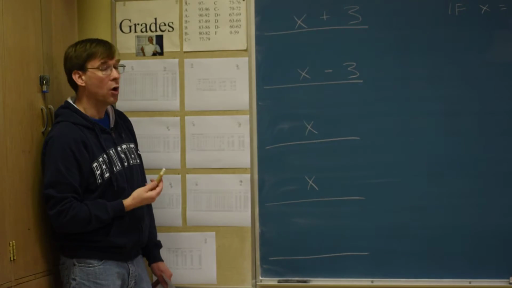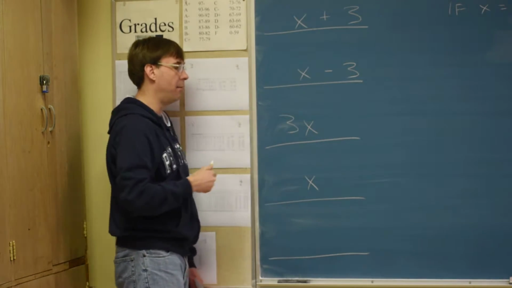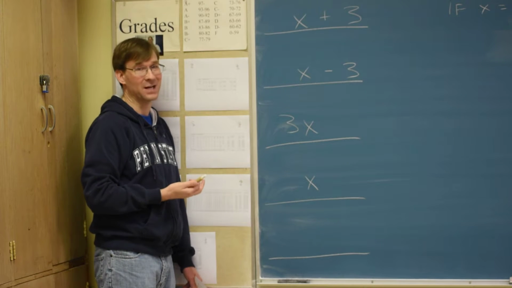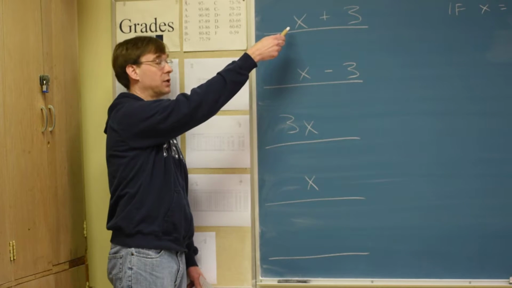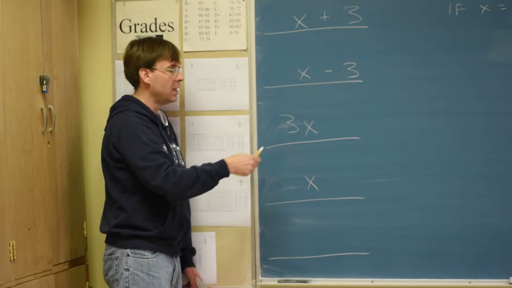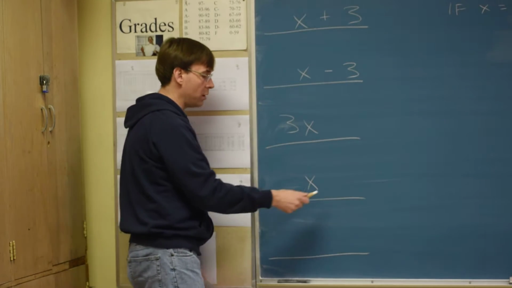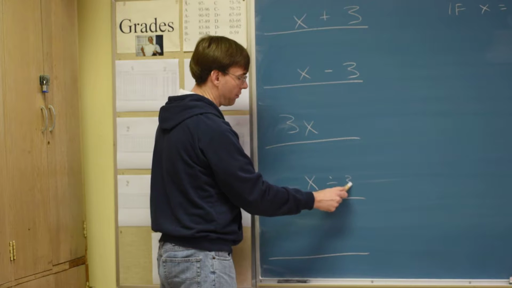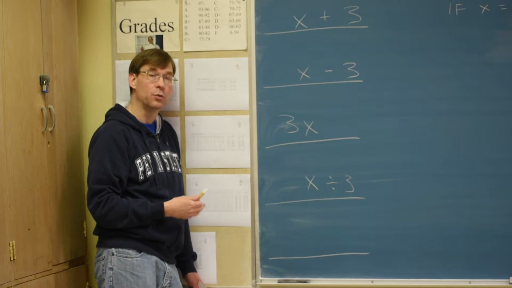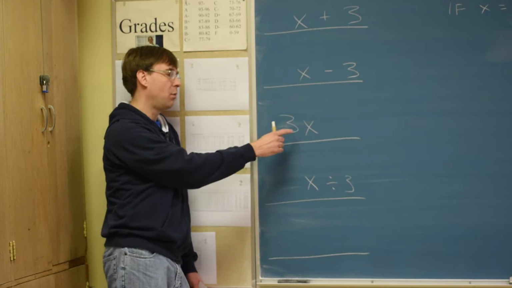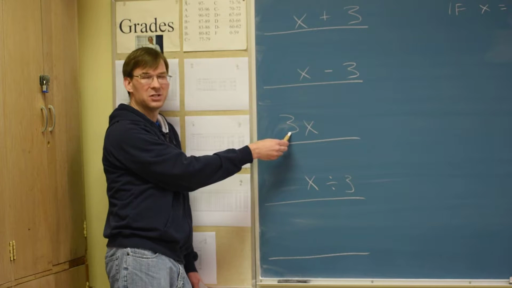If I wanted to do a multiply example, I could say something like the product of 3 and a number. Or I could just say, I guess, 3 times a number. Or I could have said a number minus 3 here, or a number plus 3. Those could have worked as well. I could also do, for dividing, something like the quotient of a number and 3. If I say quotient, dividing, the order matters. We have to go in the order that I said. For multiplying, you could go in any order, I suppose, but the number is generally written first.